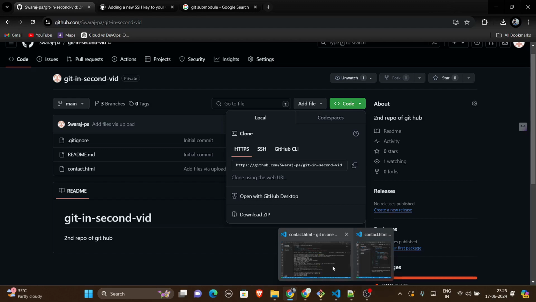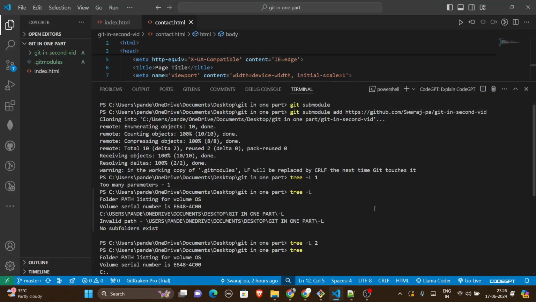When you paste it, it will be cloned here, and then you will find that your second repository is added here, correct? So this is how you can do this.